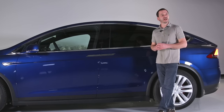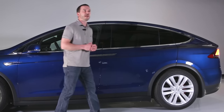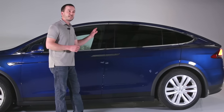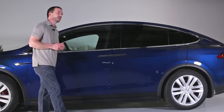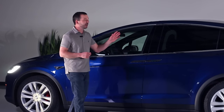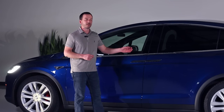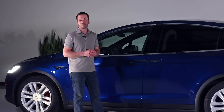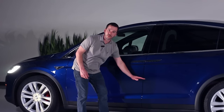Like many manufacturers, Tesla uses advanced steel in the construction of the body structure. It's to protect the occupants in the case of a collision. For rescuers, it could present a challenge. In the Tesla Model X, we have dual phase 980 and boron steel in the B pillar of the vehicle. It runs from about the roof rail down to just below the striker.